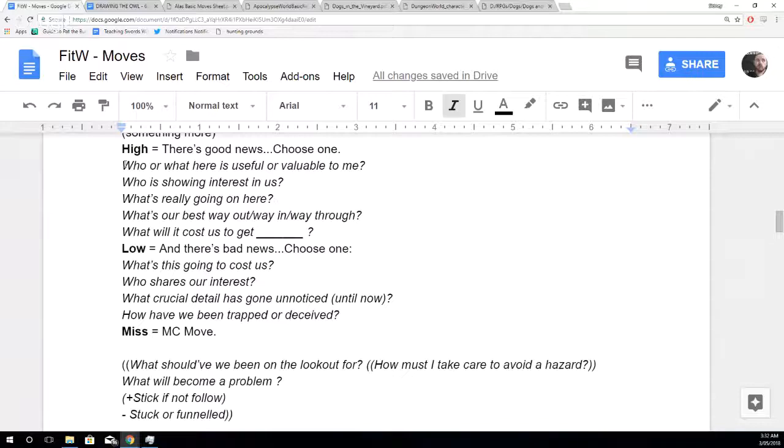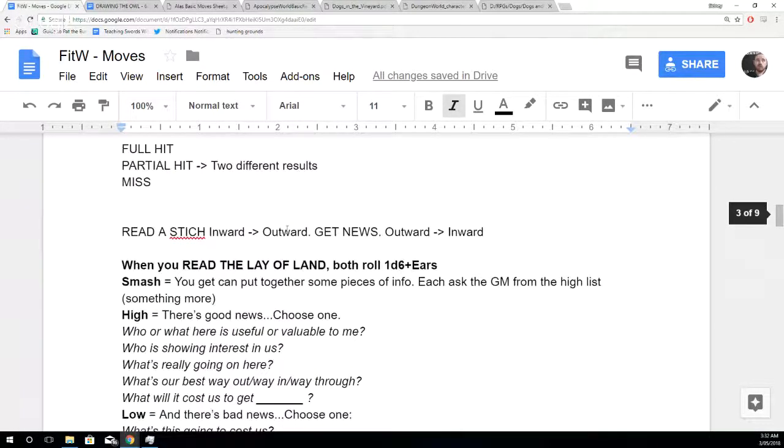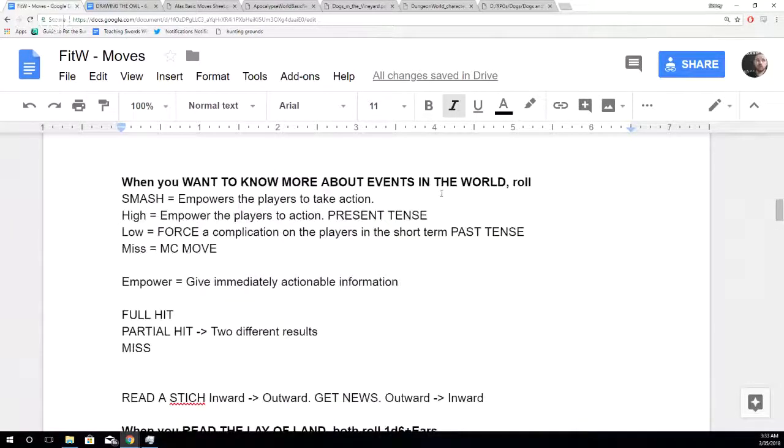Yeah, what I might need to do at some point is go through and be like, who or what here is useful or valuable to me? What's this going to cost us? Who shares our interests? And go through them and make sure that they all work together without messing anything up. All right, so that's lay of the land. That's lay of the land, and we're happy about it at the moment.